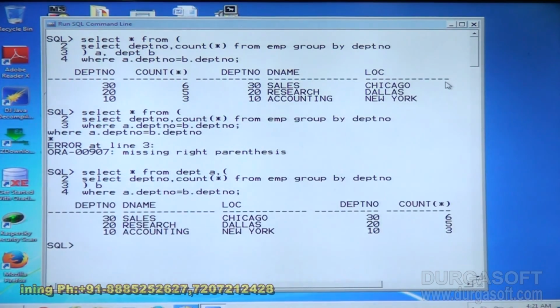See here. First it is getting the data from the department table, later it is getting the aggregated data from the EMP table. This is called an inline view.